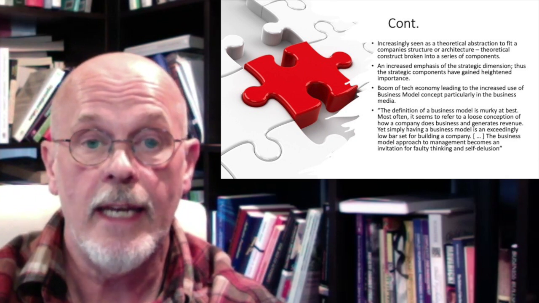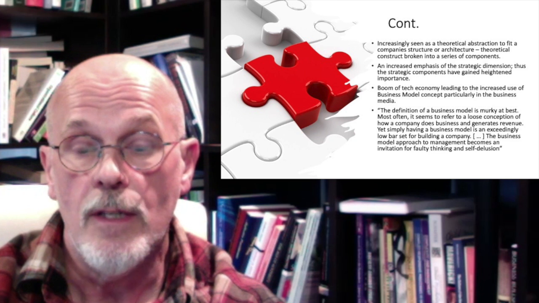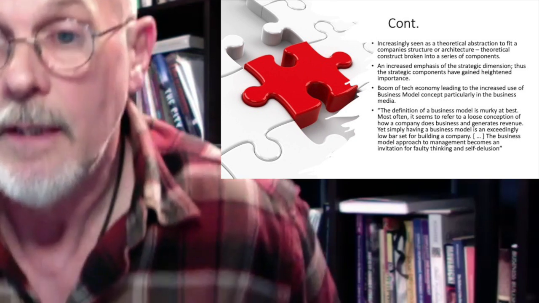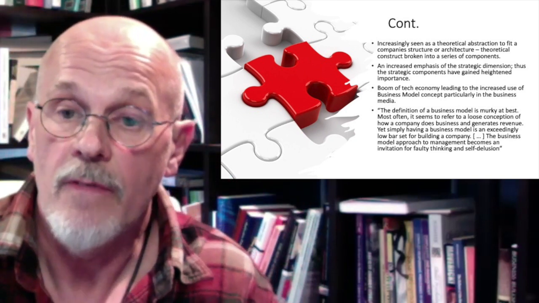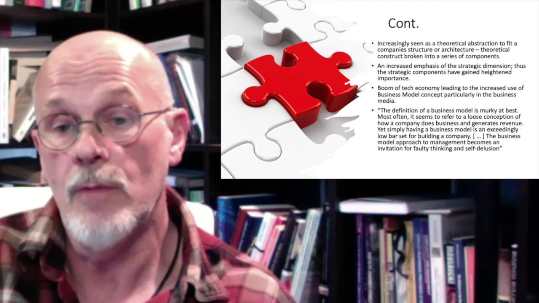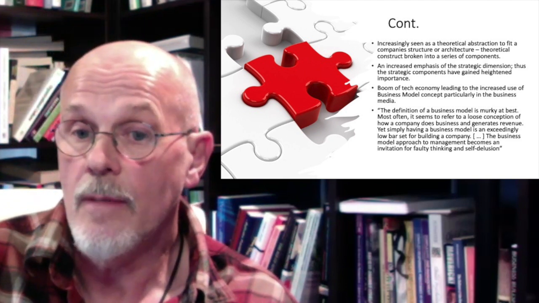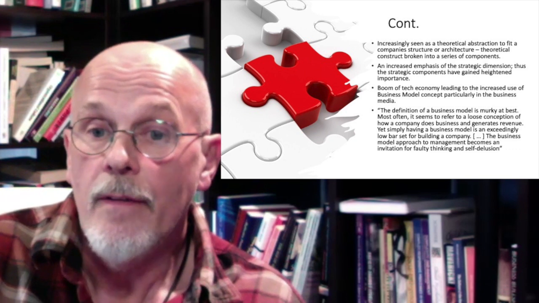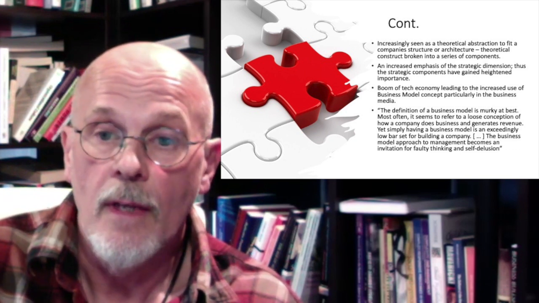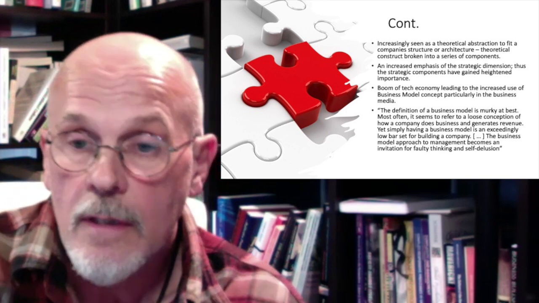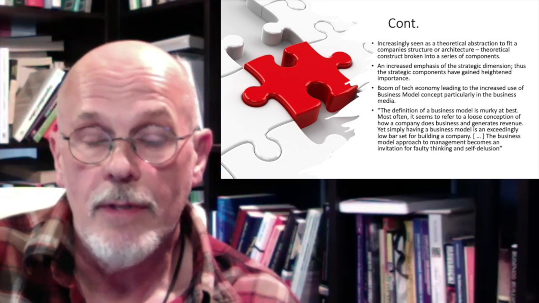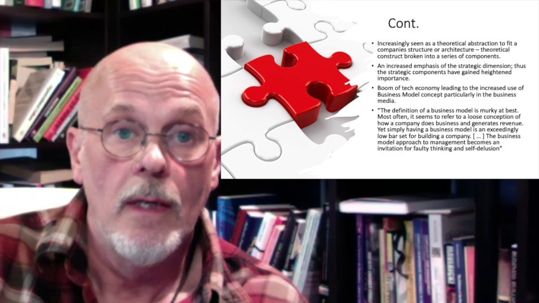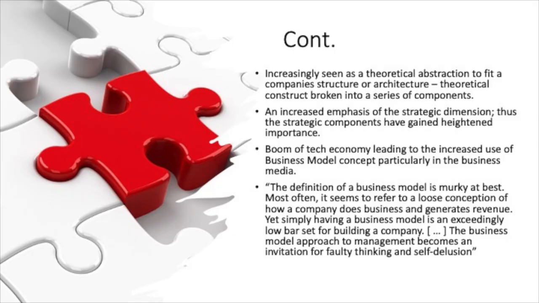Allied to this, the boom in the tech economy has led to the increased prevalence of the utilization of the term business model. So the business model has become synonymous with the strategic elements of the tech industry or the tech business. And as firms move more and more towards digital transformation, so we increase the use of the business model. And you think about narratives of conviction. In order to convince others of our technological prowess, perhaps the adoption of a business model is an essential part of that conviction.